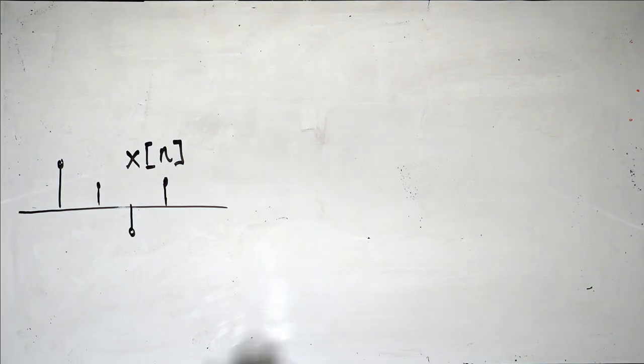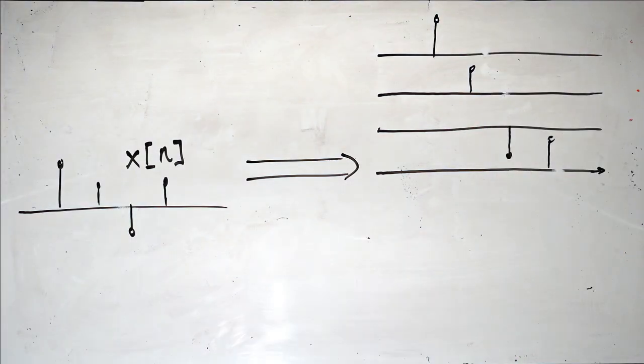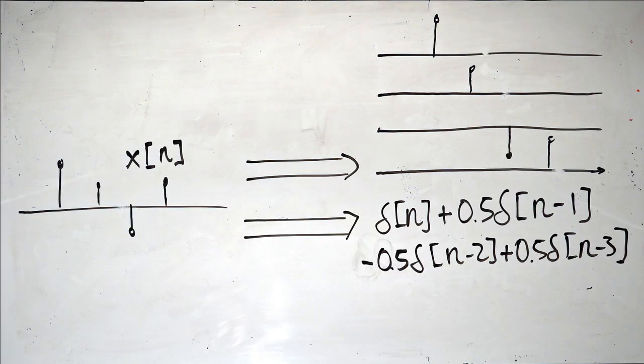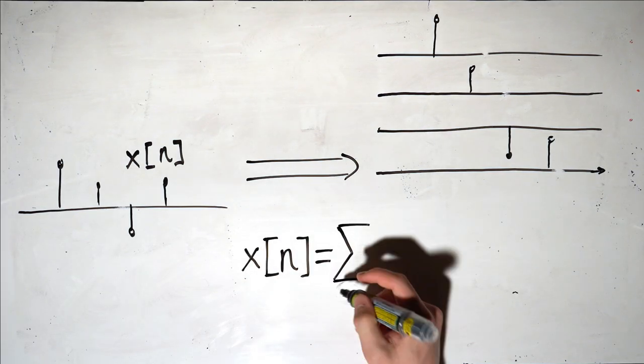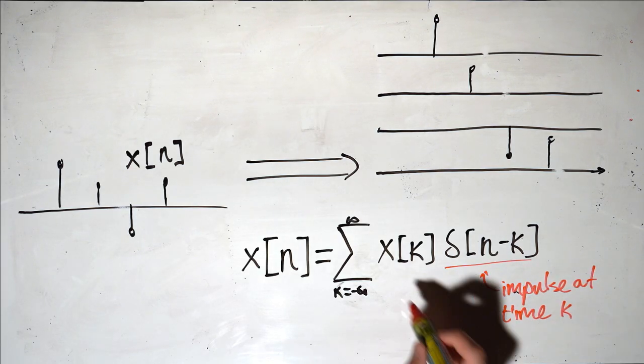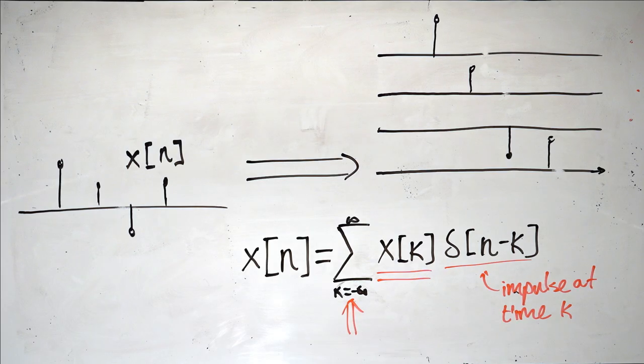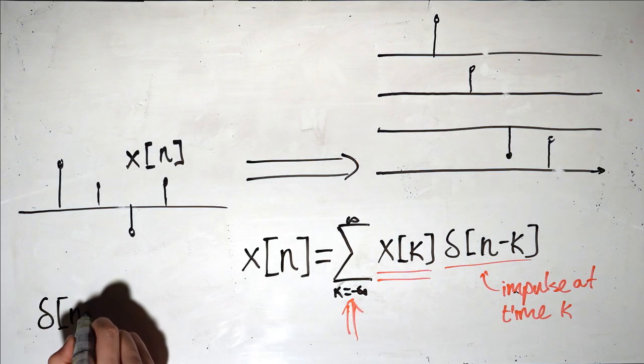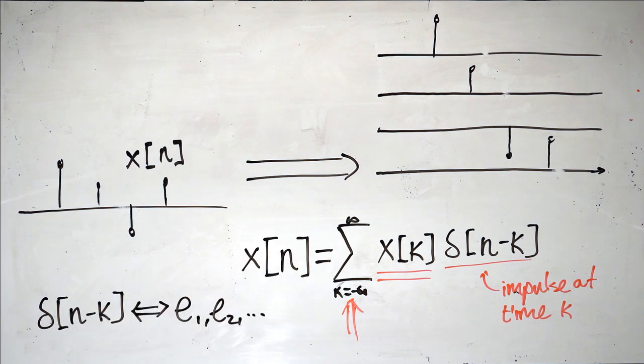Any discrete time signal can be written as a weighted sum of shifted impulses. Each impulse picks out exactly one sample of the signal. This equation for x of n is a compact way of writing what we drew above. Take an impulse at time k, scale it by x of k, and add all of them up, just as is done to make vectors from a basis. The impulses delta of n minus k are playing the role of basis vectors for signals.